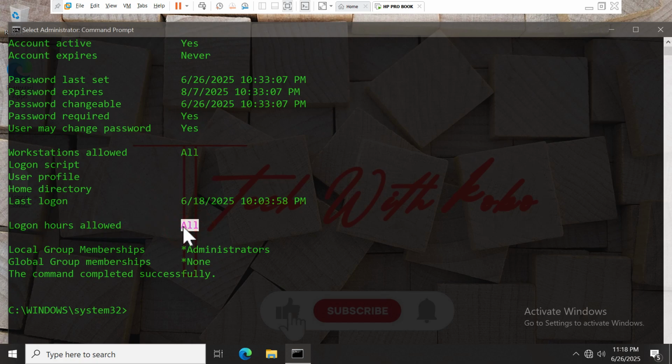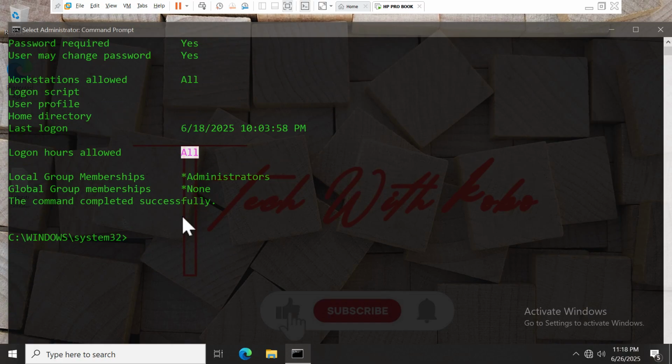By default, Microsoft sets logon hours for every account that is created to all, which means that the holder of that user account can be used to log onto the system at any time without any restrictions. So from Monday to Sunday, any day, anytime, the user can log onto the system, which represents a vulnerability that we need to address. So when you want to address this vulnerability, you target a particular account, or you can target all the accounts. In this case, you have to execute that command for all the accounts on the system.